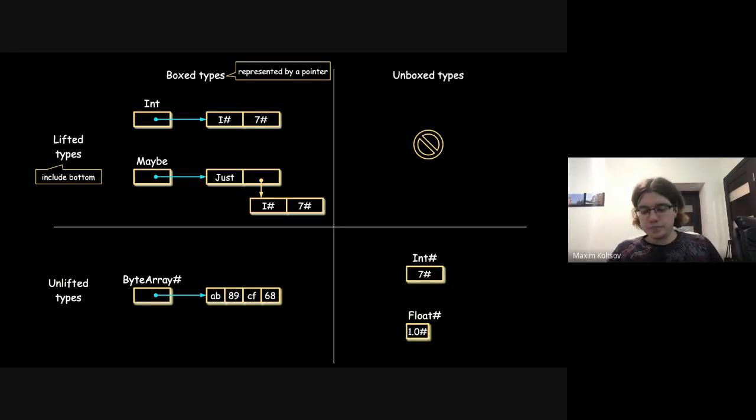So this knowledge about boxed and unboxed types may sometimes be useful when you are doing magical optimization and you're writing low-level code, and dealing with unboxed types directly may come in handy, but I want to stress that in most everyday usage, GHC is able to optimize your code.